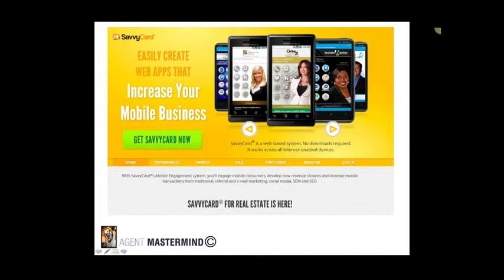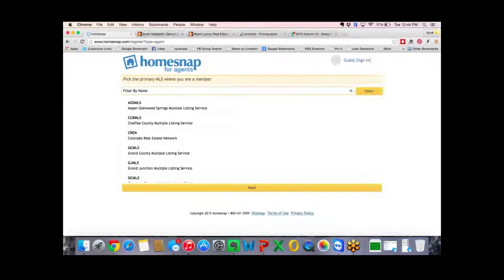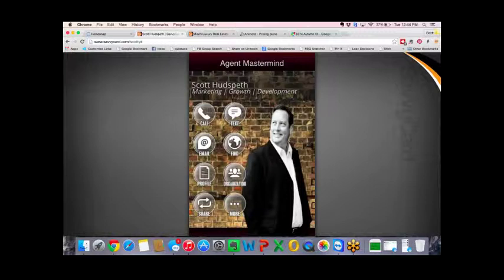This is where it says Get Savvy Card. Go there, sign up for one, download it. It's a mobile app. It's really nothing to download. You just set it up and it's instantly there. Here's just a couple examples of one that I pulled off the website. Here's Patricia. And the cool part about this thing is that it actually works on a computer. So here's mine on the computer, and it actually ranks when people search for this. You can see it's savvycard.com/Scotty if you want to check it out.